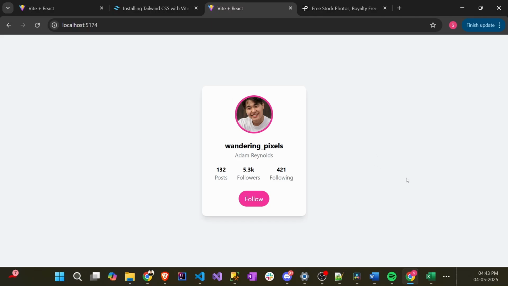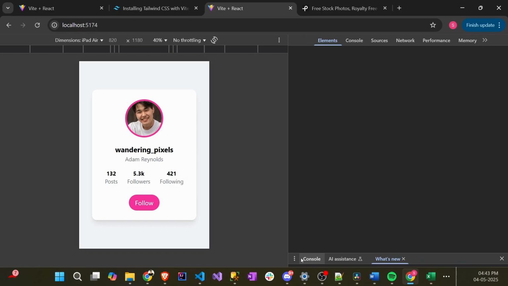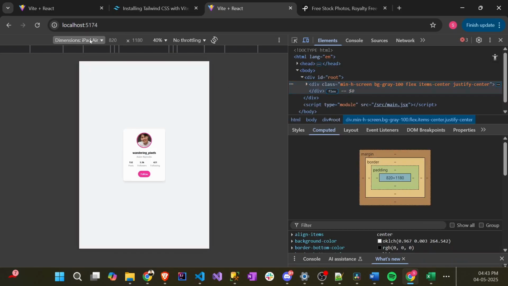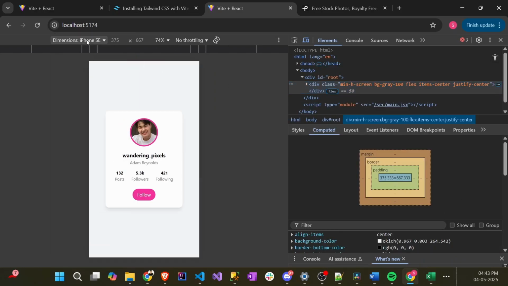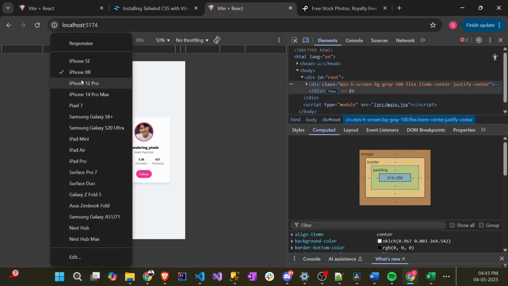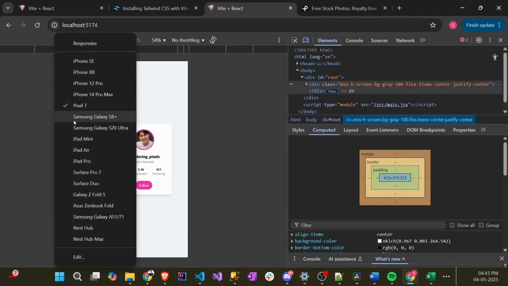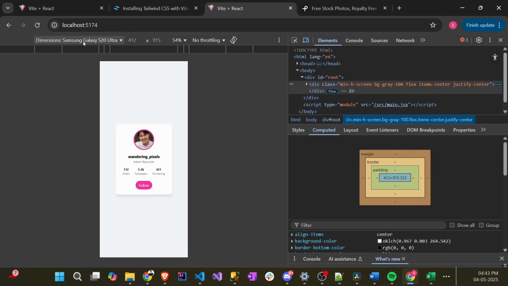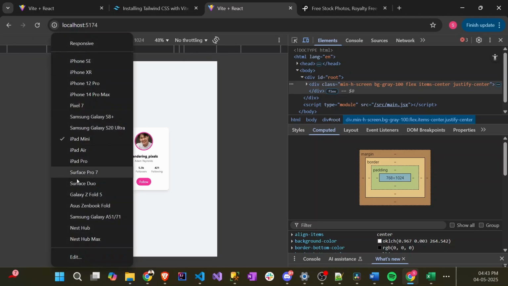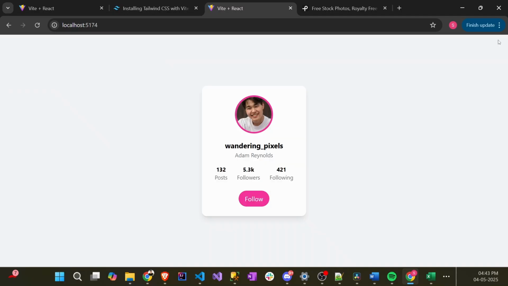And I'll just show you that this is responsive as well. So if I do inspect element, you see this is iPad Air, let's start with iPhone SE. On phones as well, it looks quite impressive. It doesn't stretch, nothing goes out of the screen, and yeah, this looks quite good for me. Of course, if you have any more ideas, you can incorporate them as well.